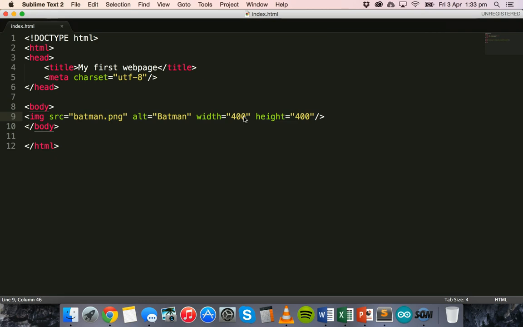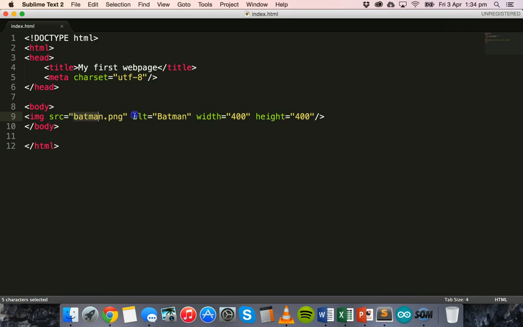You could have very large images that are maybe 2000 by 2000 pixels, but you might only want them to display at 500 by 500 pixels. Well, if that's the case, it will take up the user's time and their bandwidth downloading that image when really the web page is only displaying it as a small size anyway. So it's always good to make the image the correct size in the first place so that it doesn't take so long to download the image. Okay, that is basically how to include an image in your web page.